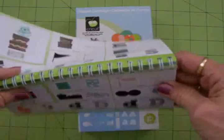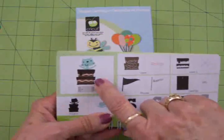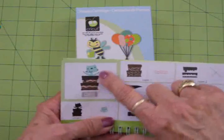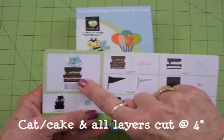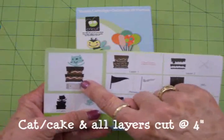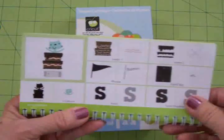And then I flipped over to page 42, and I found this cute little cat popping up out of a cake. So I decided to cut this cat out, and I cut it at 4 inches, and all the layers and the parts and the pieces to the cake and everything.